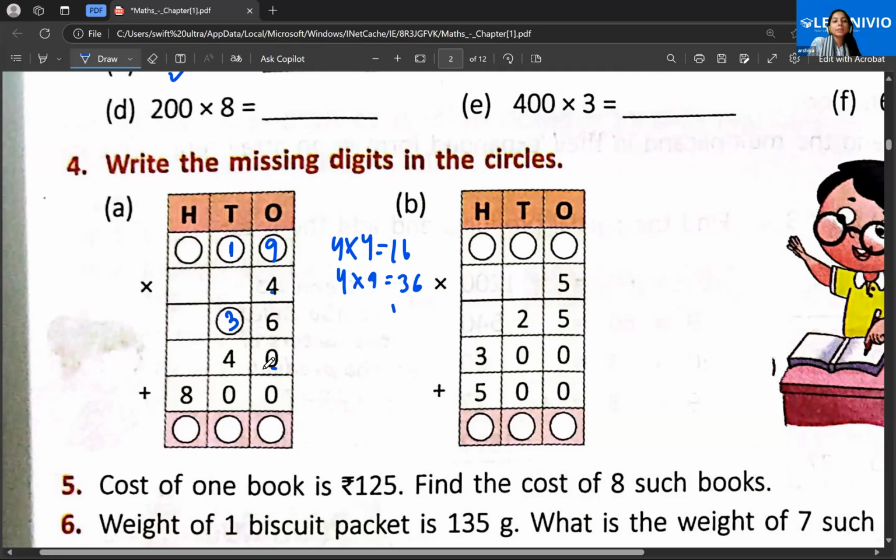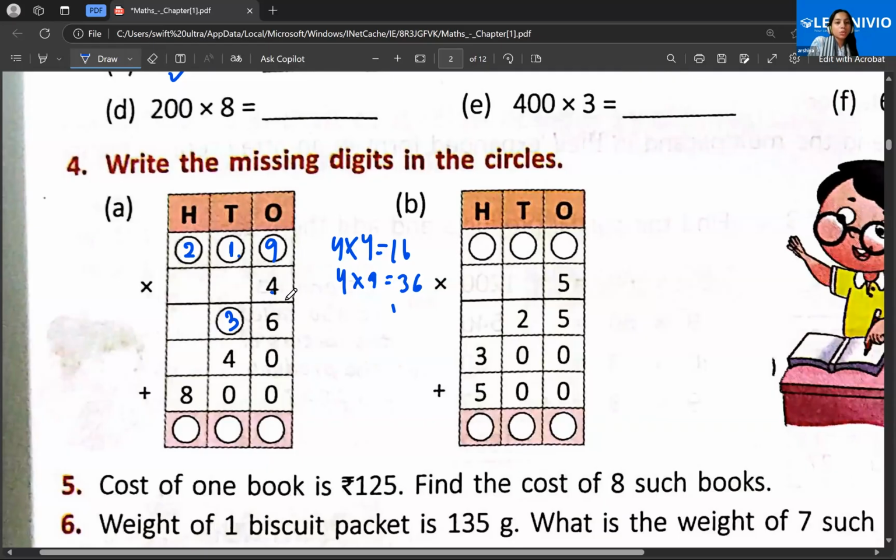And this is the number we skip, right? That's why we are writing 0. So 4 ones are 4. Okay, is that clear? Now the last one, 4 twos are 8. Okay. Now I will add the whole thing to get the final answer. The answer will be 9,876, right?